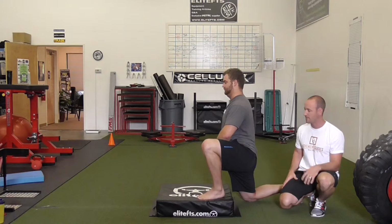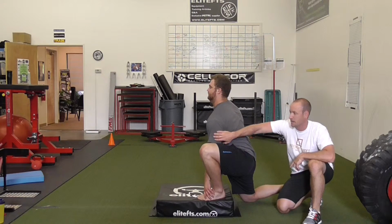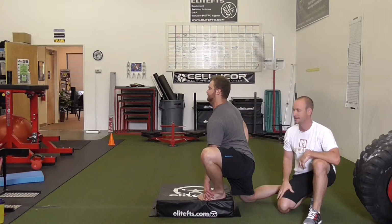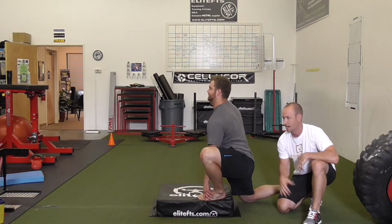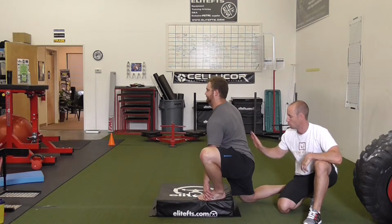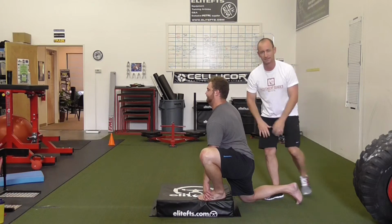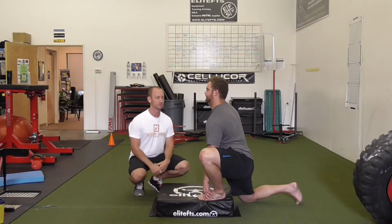Okay, once he's done about 5 or so, he's going to reach through, grab his foot. He's going to use some leverage from his arm. He's going to keep the spine tight. Now he's going to drive that knee out. Again, we're thinking of more hip mobility at the bottom of that squat with a neutral spine. That's definitely where Alex has his weak point at the bottom of the squat, is his ability to keep a neutral spine.